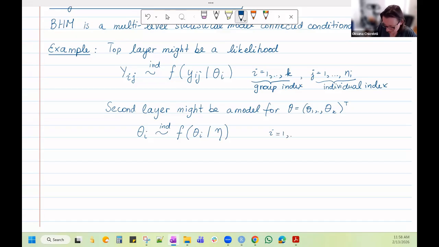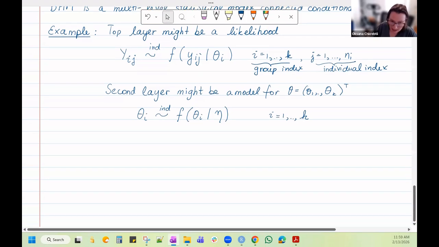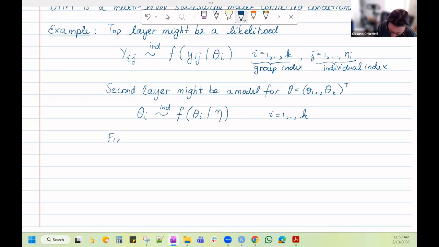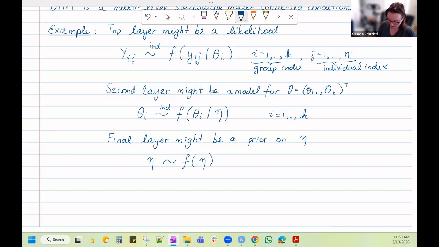This is just an example. You can have many different ways of defining this kind of hierarchical model. And then the final layer might be a prior on eta. So for example, you might say that eta follows this prior model with this density.